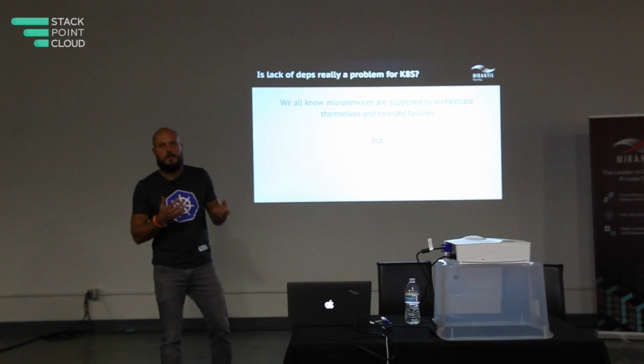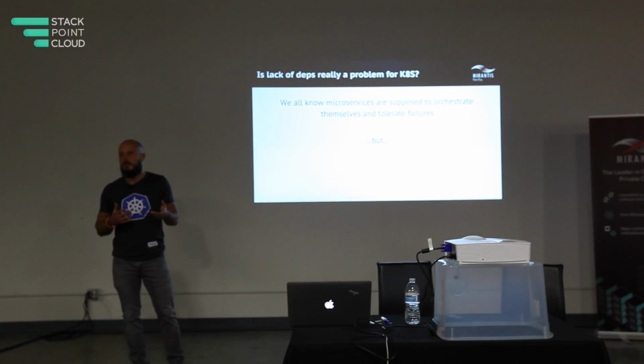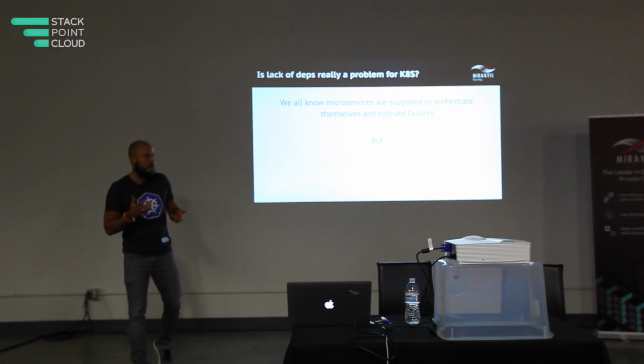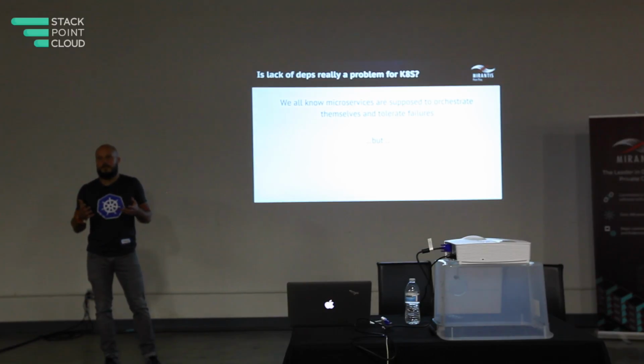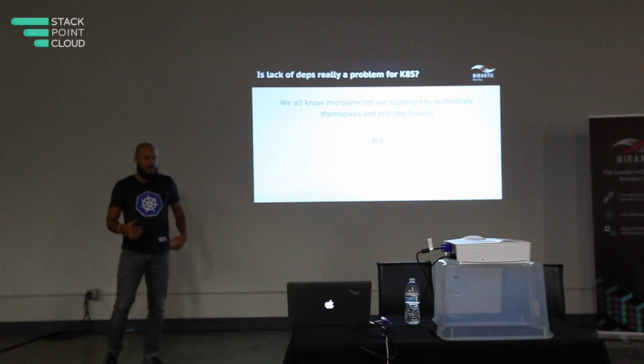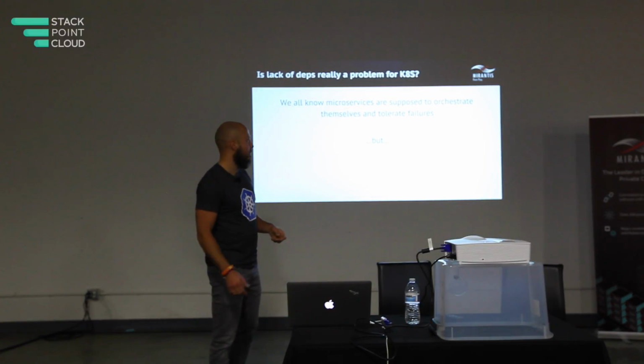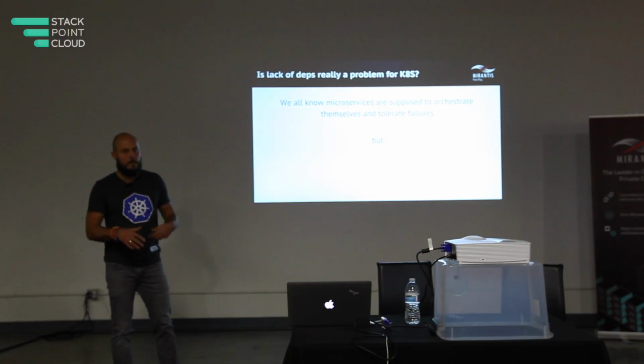But you can ask yourself a question: should it really be resolved in Kubernetes? People have different ideas about it. Kubernetes is Google's way of deploying applications, and you can say Google is smart, so they probably got it resolved in a different way. The truth is they can have applications of their own which handle these failures and dependencies very well inside the app, and that's probably what they will be recommending. But there is a bunch of people who would like to deploy their existing applications where the dependencies are not handled within the application. So that's where Kubernetes could do better in this case.